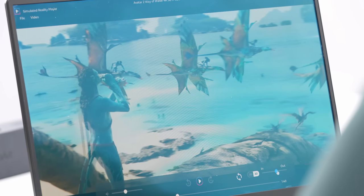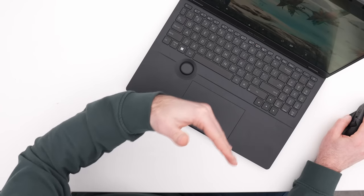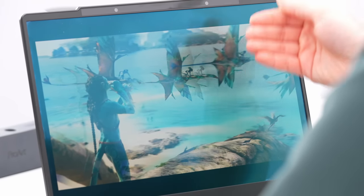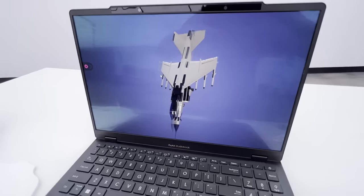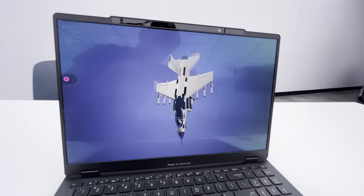I can adjust the 3D depth using a little slider — in or out. Out makes objects feel closer, popping out like the 3D models I was examining earlier. In is like looking through a window with varying degrees of depth, which might be more comfortable for movie watching. This proposition is so different from what has existed on TVs or for gaming. The technology in this laptop is targeted at creators who have a different reason to use 3D.